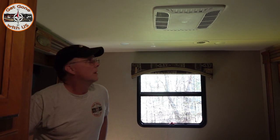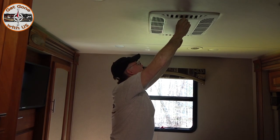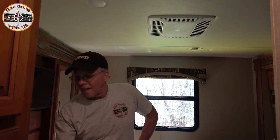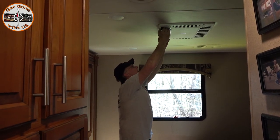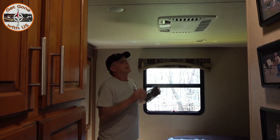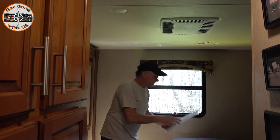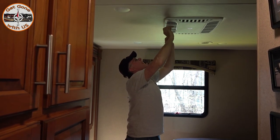We're now checking the ACs — that one is blowing good. Each year little pieces of styrofoam come out of the vents. Make sure you clean your AC vents — ours just push in, pull down, and the filters slide right out. Just run them under water, get all the lint off — they clean really easily and the AC will work much more efficiently. It's a simple matter of sliding them back in and putting the cover on.